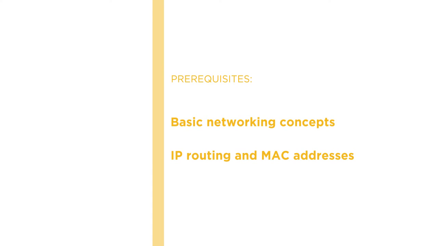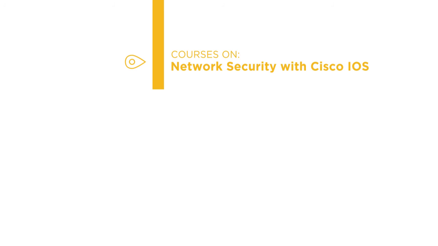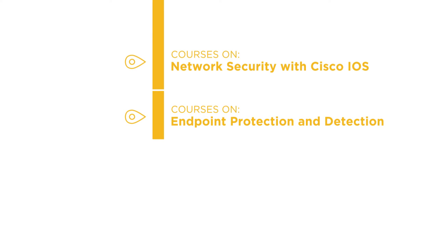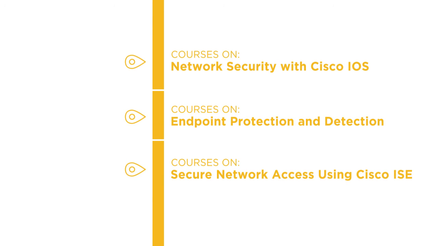Before beginning this course, you should be familiar with basic networking concepts such as IP routing and MAC addresses. From here, you should feel comfortable diving into Cisco Core Security with courses on Network Security with Cisco IOS, Endpoint Protection and Detection, Secure Network Access using Cisco ISE, and Securing the Cloud.